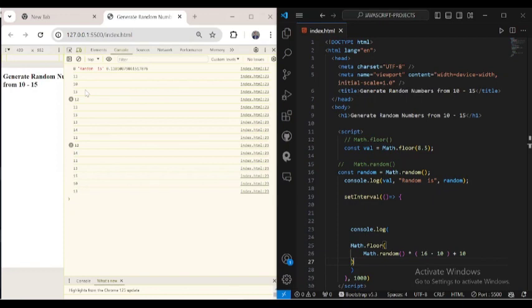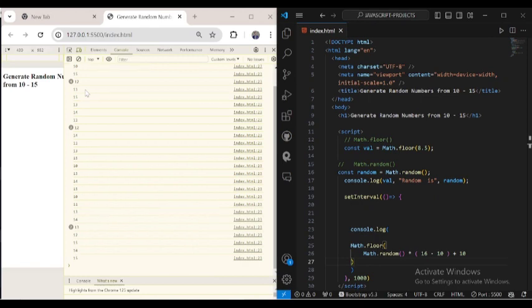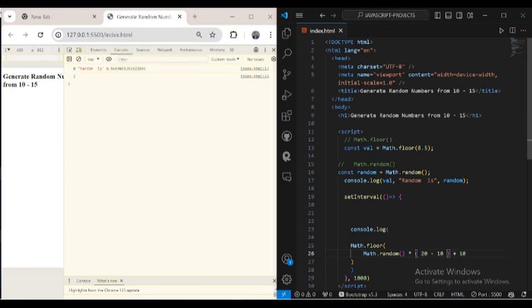Now the simple logic here is, if you want to generate random numbers, for example, from 15 to 20, and you want 20 to be exclusive, here you are going to have something like this: 20, and then the least number, 15. Plus the lowest number in the range, 15. So the highest number we are going to have here is 19. So you see 19 two times, 18, 15, 18, 19. You're not going to have something like 20 here.